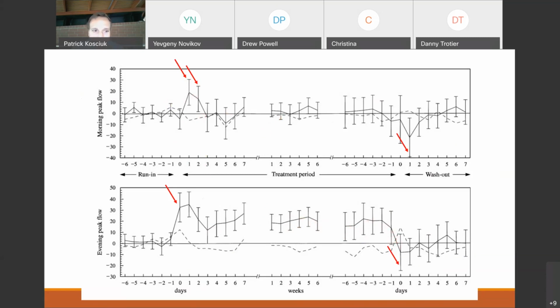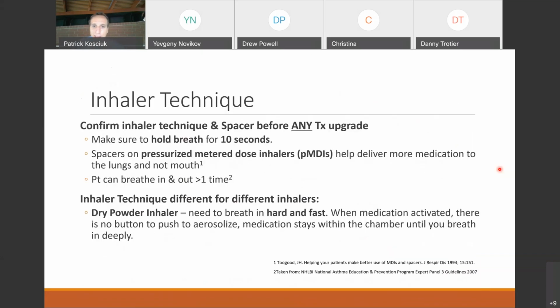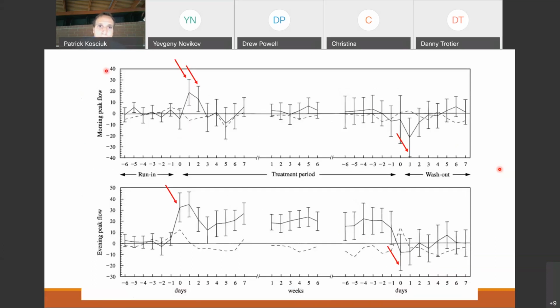You have a decrease in your peak flow for evening as well as for morning, substantially decreased for morning. I mean, look at this huge drop. People feel very symptomatic, and then all of a sudden they're like, oh, I gotta go back on my med. But something to know, this whole idea of tolerance and everything. So the question is, what do I do with this information?